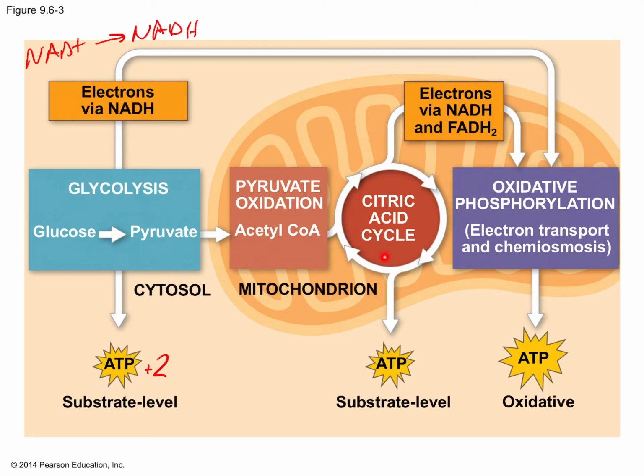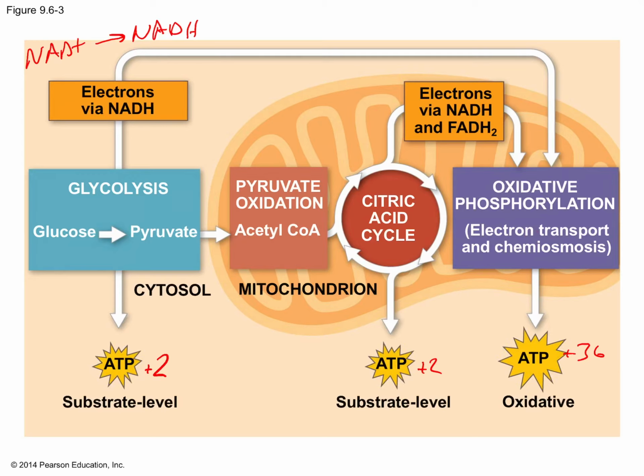Now there's a small amount of ATP again made here in the citric acid cycle through the same process called substrate level phosphorylation that we saw in glycolysis, but again just makes 2 ATPs. I mean, they contribute to the total, but it's not a whole lot. Look at all this ATP that we get here. Typically we get about 36 ATPs, something like that, in oxidative phosphorylation. And again, this is where the oxygen is involved in pulling electrons down the transport chain.